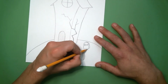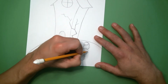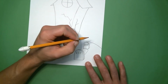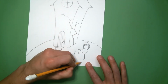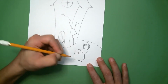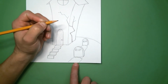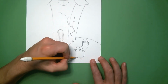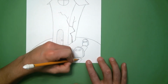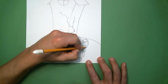So we'll just do another curved line around, kind of like a rounded line here. And it's kind of dirt, so we'll make it kind of bumpy. Okay, and then this one, same thing. Hopefully you can see this better. A little curve, but bumpy. And then it comes this way, comes this way. Okay. Kind of like a curvy, bumpy rectangle. And then I'm just gonna add some more bumpy lines in here to kind of show that someone's buried under the dirt.